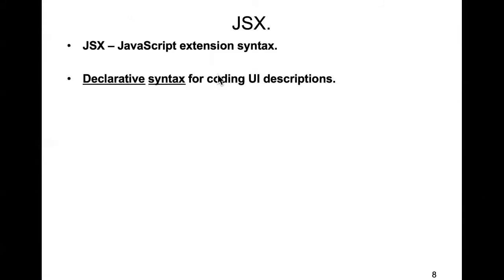Now, if we had to write our React code like that, though, it just wouldn't be any fun. And this is where JSX comes in. JSX stands for JavaScript Extension. And what JSX is, in the second bullet point there, is a declarative syntax for coding up your UI descriptions. What I was illustrating there a moment ago was just a kind of procedural syntax for describing my UI. But JSX is declarative, and it's always easier to write stuff that is kind of declarative in nature.